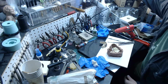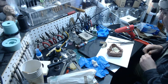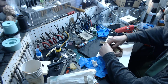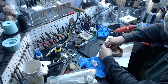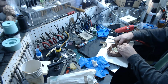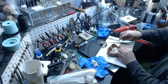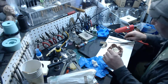I don't care if the outside looks good, as long as it gets the teeth. Once these are done, then I can get back to the sculpture.